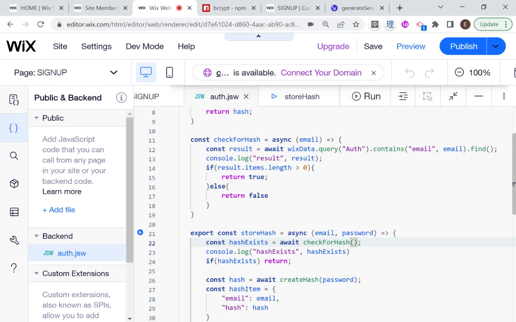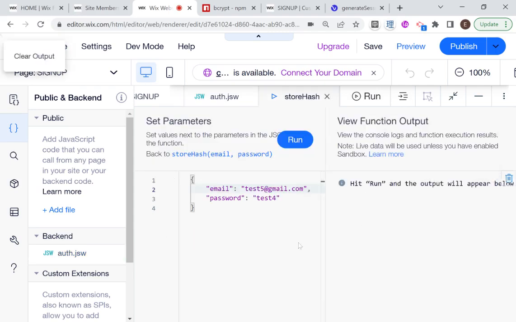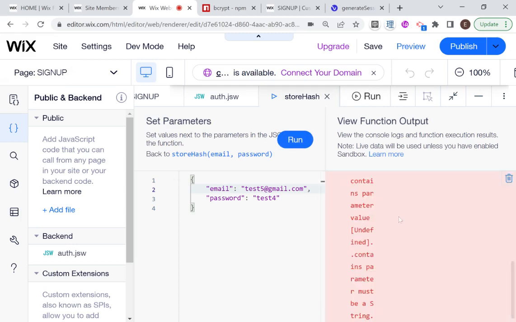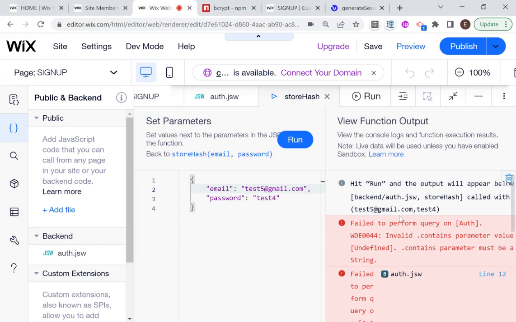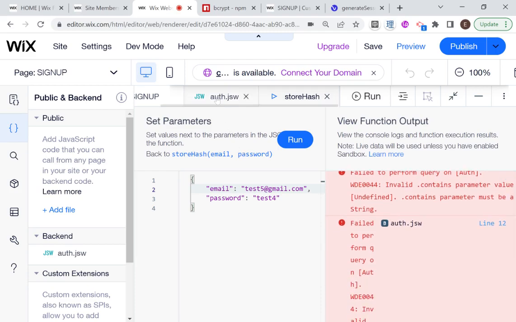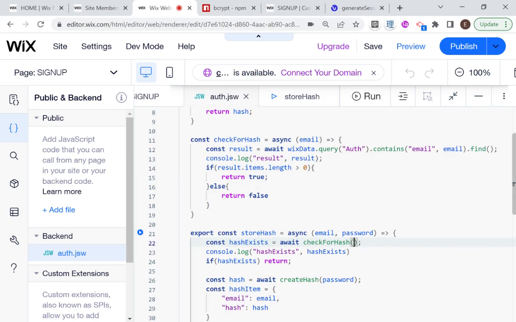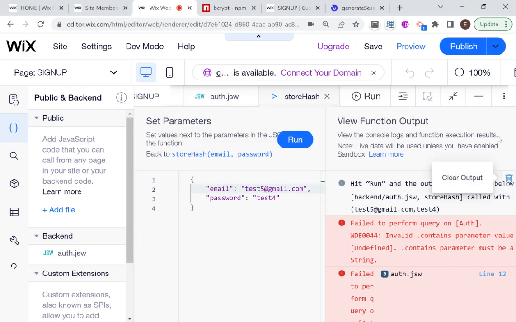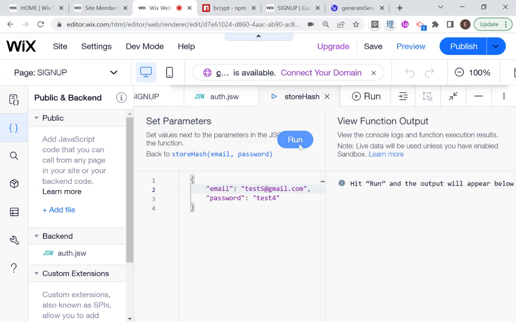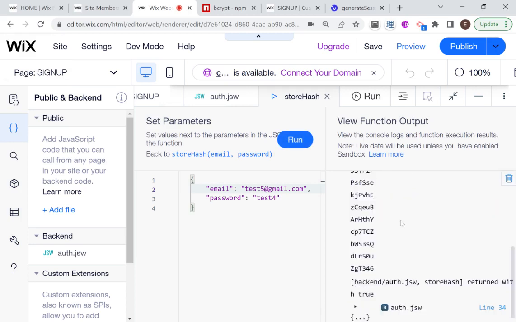Okay, I hope you enjoyed this debugging session. As usual, it was pretty much a typo. So let's run that one more time. Okay, here we need to pass an email, right? Because here we are requiring the email for the contains. And last but not least, let's hope this is the last time. And I'm going to hit run. And voila. Okay, everything is working.